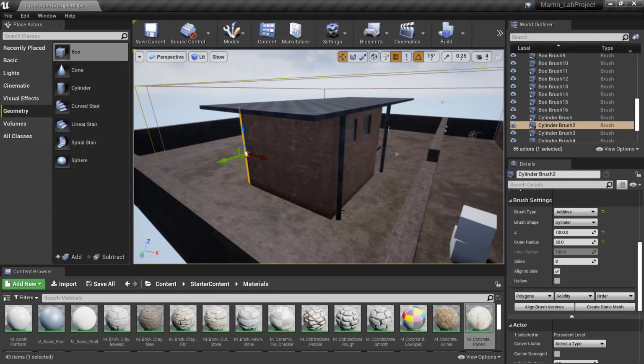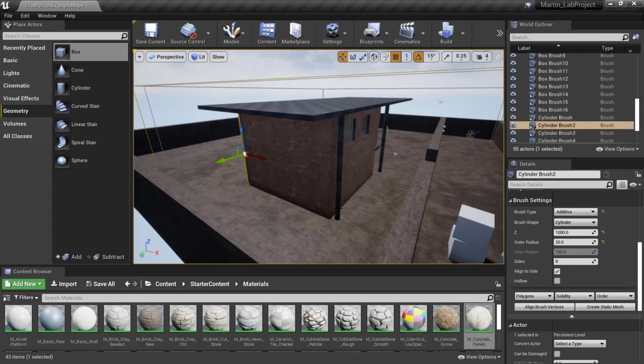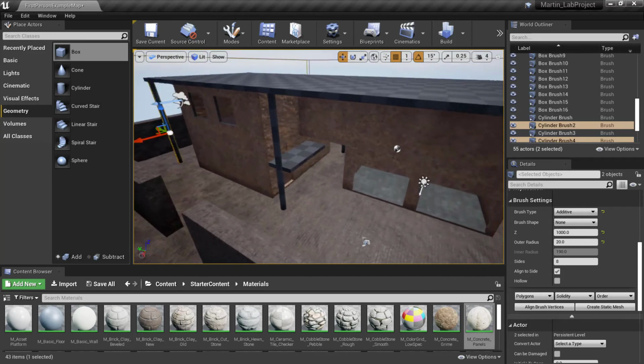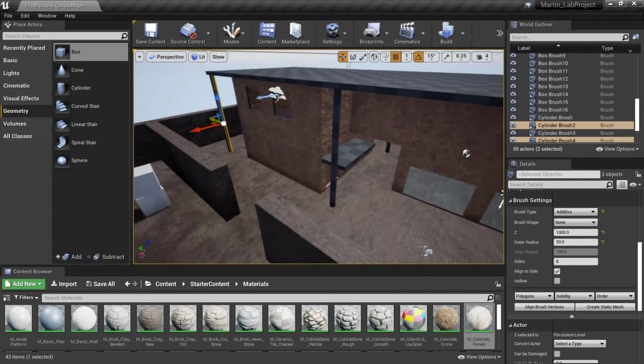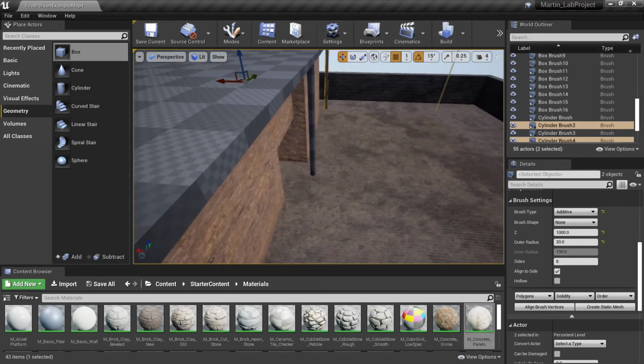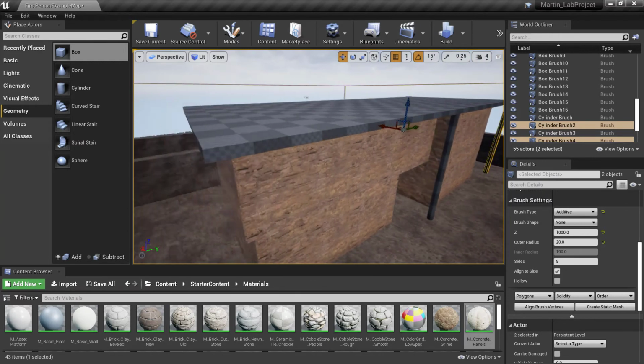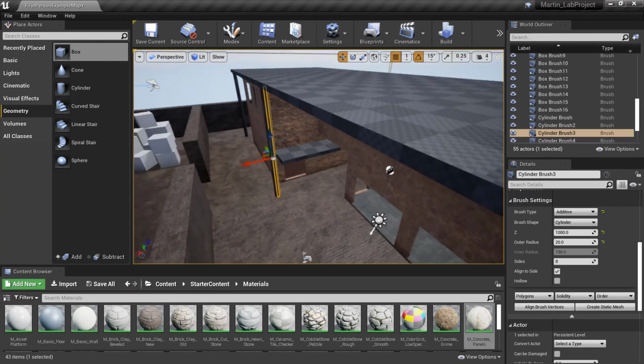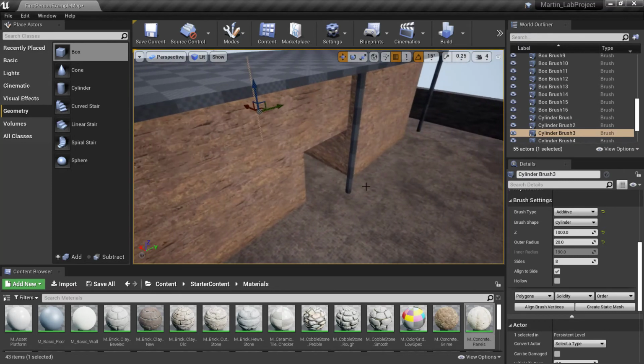Let's hold shift. Or I'm sorry, control. And that way I can grab those two together, move them out. This one might be fine. The one on the back is probably fine. And I think I want to make another set. So I'm going to grab this one. I'm going to hold control, grab the other one.